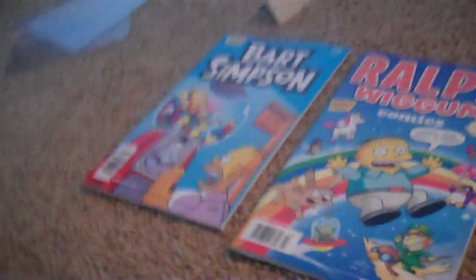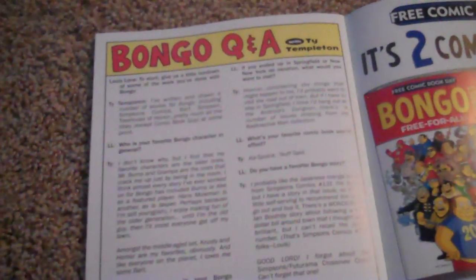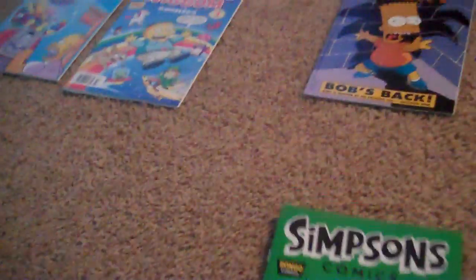Also, they have new Bongo bonus stamps, which is cool, I guess. There's Millhouse. It's featured in Bart Simpson comics as well. That one has Krusty the Clown, I think, in it. But yeah, and Bongo, I think there's games in these too. Or no, they're not games. They're more of like special featured things, but I don't really care much about those. I'll look over them at a later time.